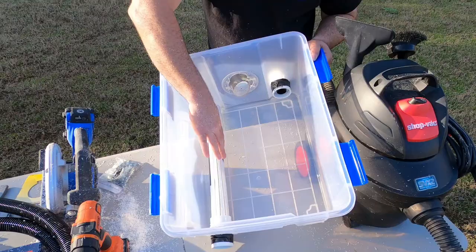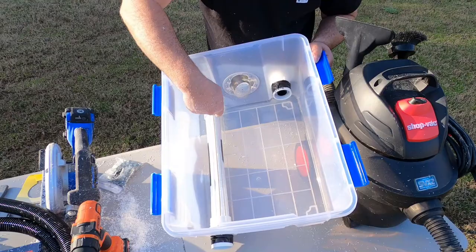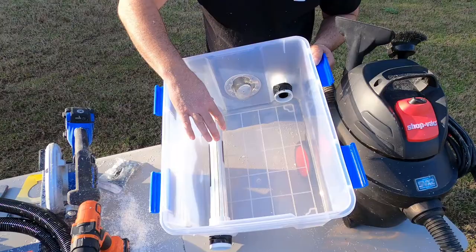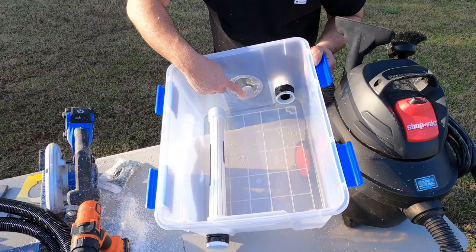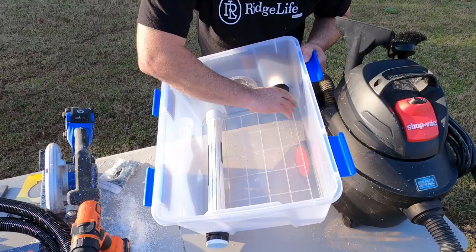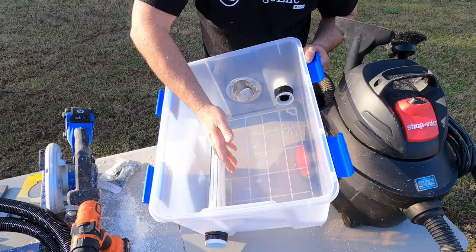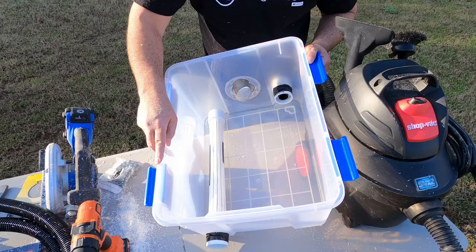We have got our bee vacuum assembled. You can see our vacuum line tube — we've got our slits cut in. I know I cracked it and had to put tape on the cracks; you can drill holes instead of slits if you want — the holes may be more sturdy. Make sure you have enough holes or slits to provide an even distribution of vacuum along the tube so you don't have bees sticking to one spot. We have our damper screen right here, and this is where the hose sucks the bees in. I can also put honeybee drawn comb frames right in here, which will allow a torturous path so the bees can stay on the frames until I'm ready to put them in their new home.